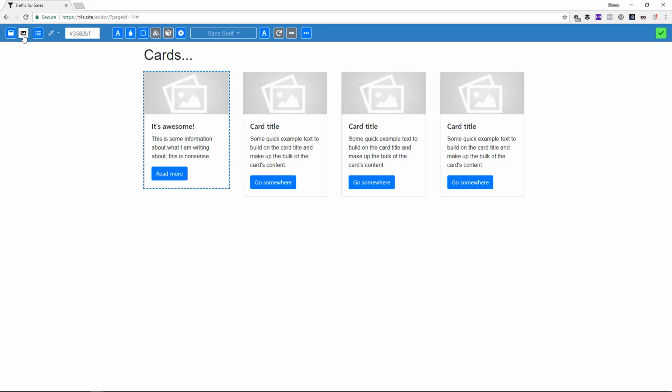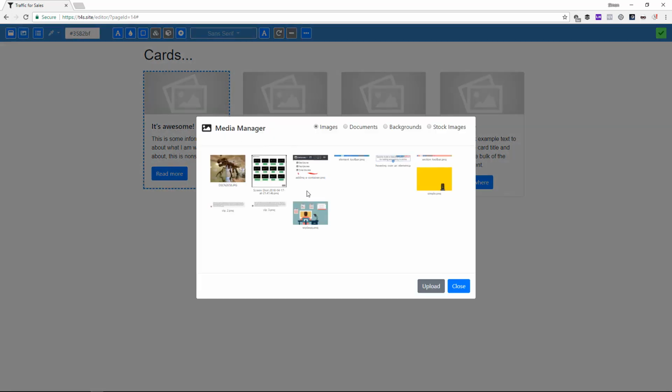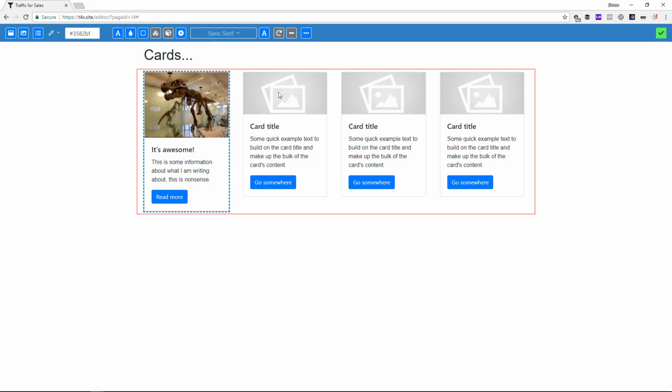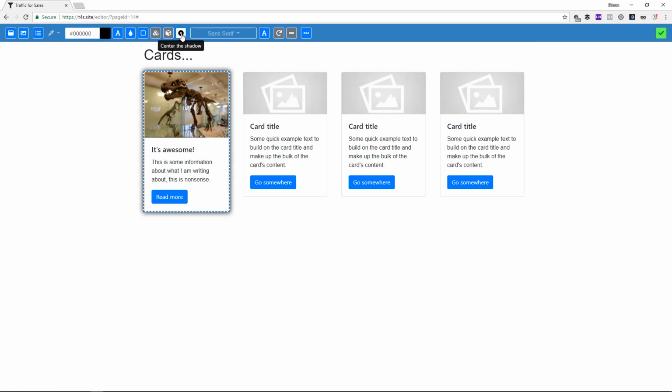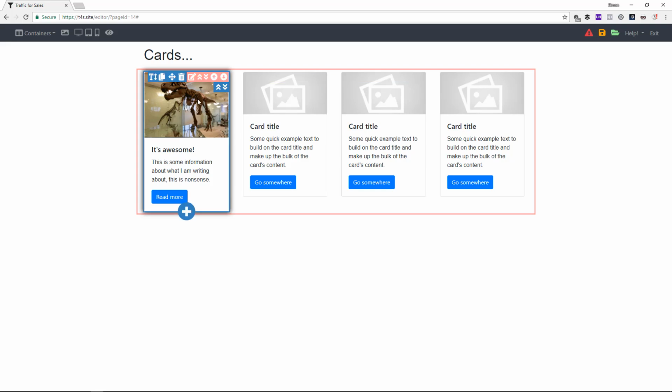The image is the next button along the toolbar here, and I'll use an image. So I can put an image in, and you'd probably want to make them the same dimensions if you're going to put these horizontal next to each other so that it looks good. But other than that, we can then do all the usual bits and pieces that I want. So I can choose black and use my center shadow to add a nice glow. I can change the text, I can change the font, the border, and so on. Just like everything else done before, really.